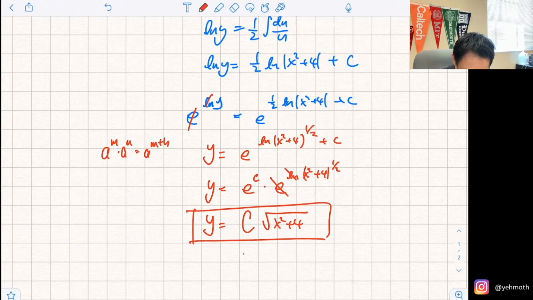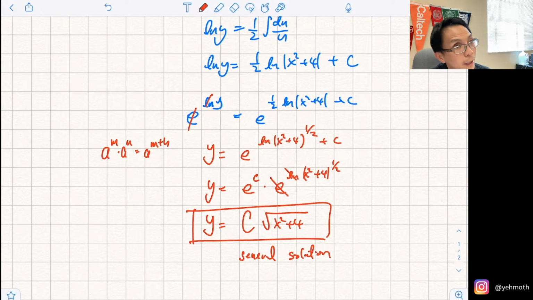And this is called a general solution. What did you do with that c? I just changed e to the c into c. It's a constant, right? It's 2.7 to the c power. And then you can just call it c because it doesn't matter. Now, what's cool about c is you can times 2, it's still c. Divided by 2 is still c. The c is only determined after the initial condition, and here we don't have an initial condition. Here we just stop right here. So that's called a general solution.